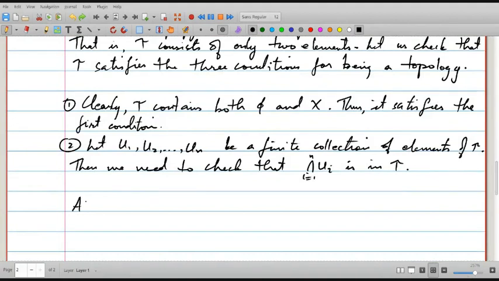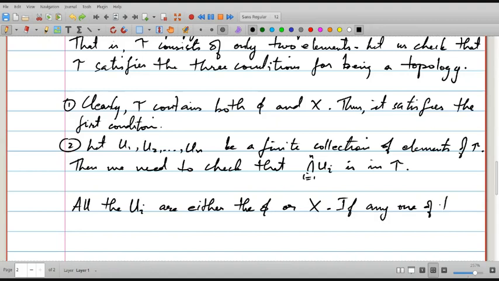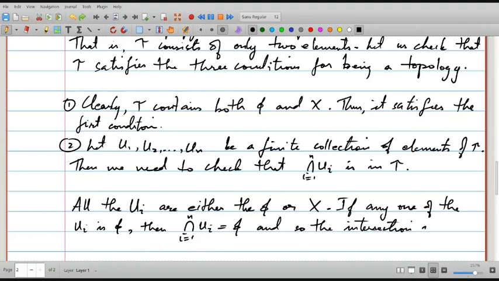So all the ui, since they are in tau, and tau has only two members, are either the empty set or all of X. If any one of the ui is the empty set, then clearly the intersection, i equal to 1 to n ui, is the empty set, and so the intersection is in tau.